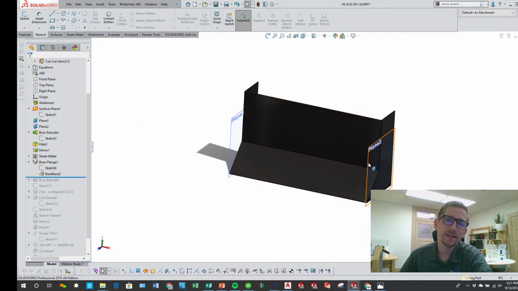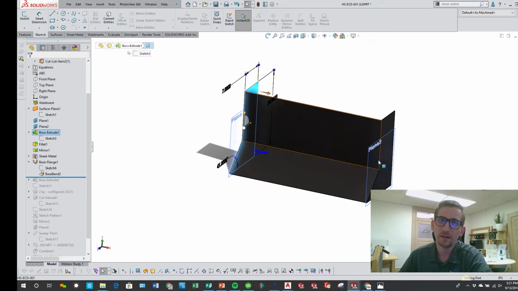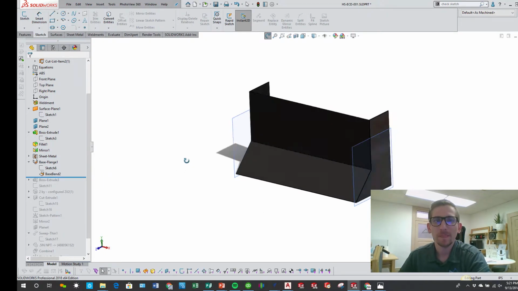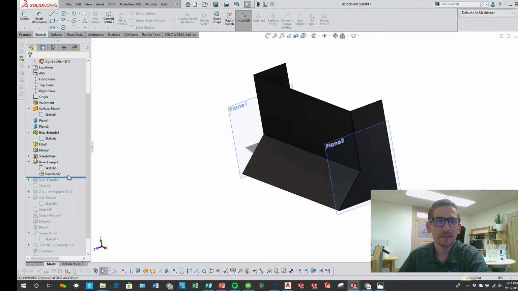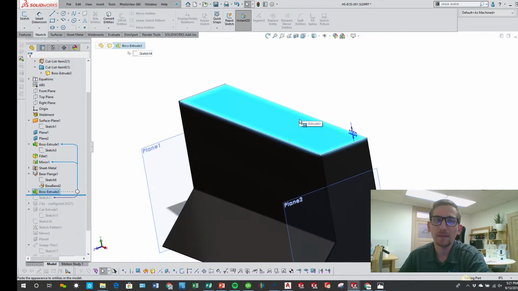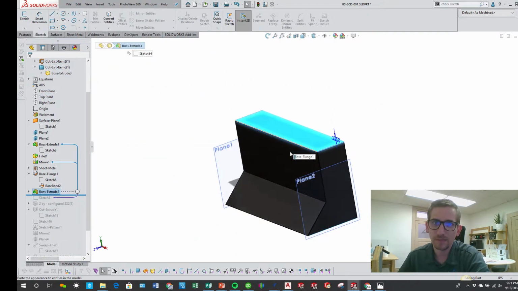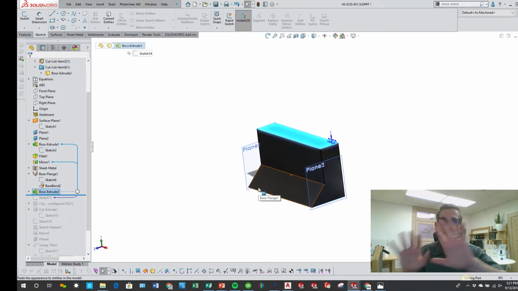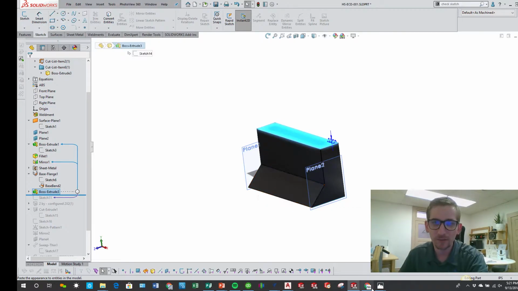If I decide to use plane 2 and do convert entities of this body onto that plane, that's when it's used. But I still kept it there anyways. Okay, so moving along, the next feature that I applied was another Boss Extrude. And I did it on top, and it's another 1/8 inch piece of plastic. So that way this thing looks fully enclosed. As you push it up against the end of the end cap, it looks really good.